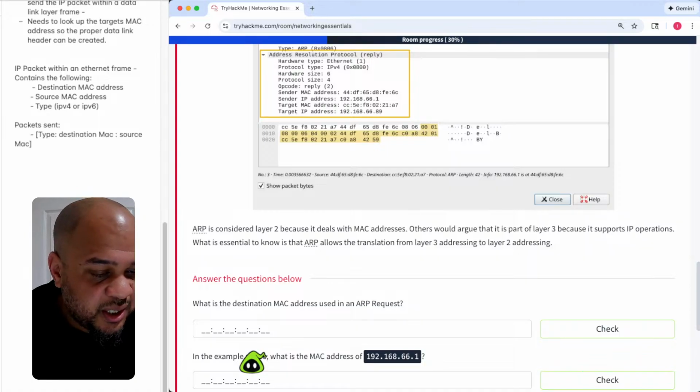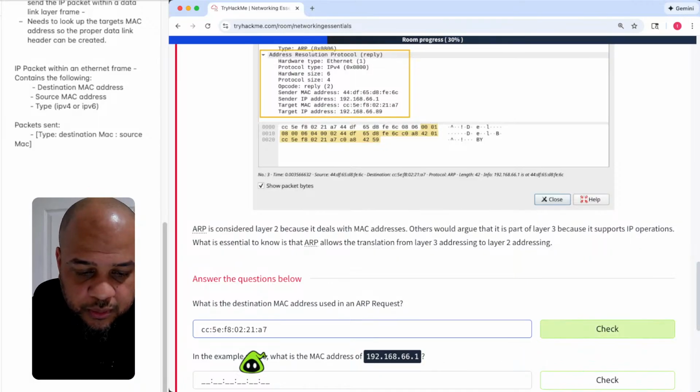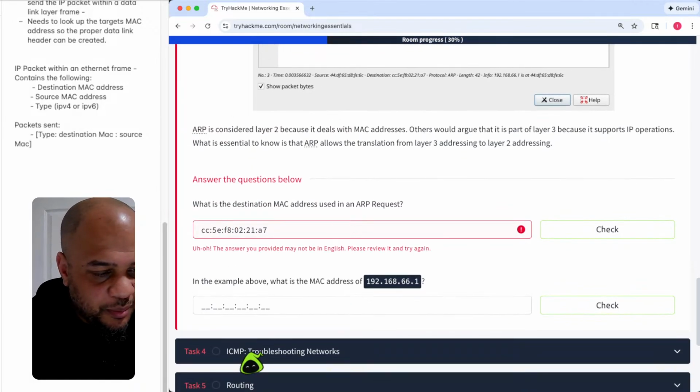What is the destination MAC address used in the ARP? So we know this is the sender's MAC address and this is the target. So the MAC address would be CC:5E:F8:02:21:A7.